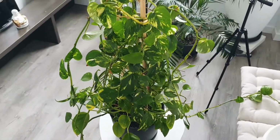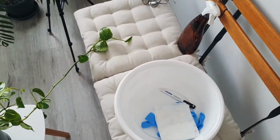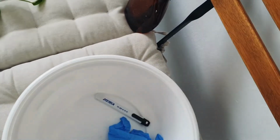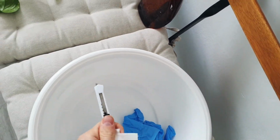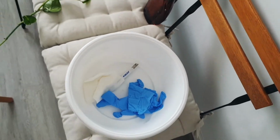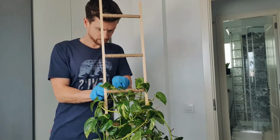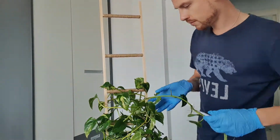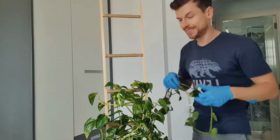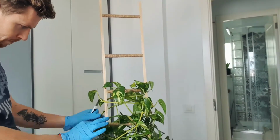And I'll show you all the stuff I'll use for the process. Here I have my bowl, and I also have my alcohol for this knife, and I will also use my gloves. As you can see guys, I will begin to cut the entire stem to make less damage to the plant, so it doesn't feel so bad. So I cut the entire stem, and after that I will cut it into small segments.